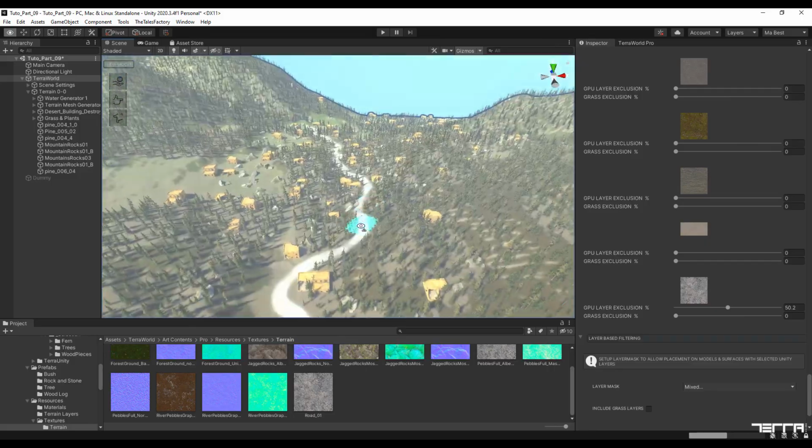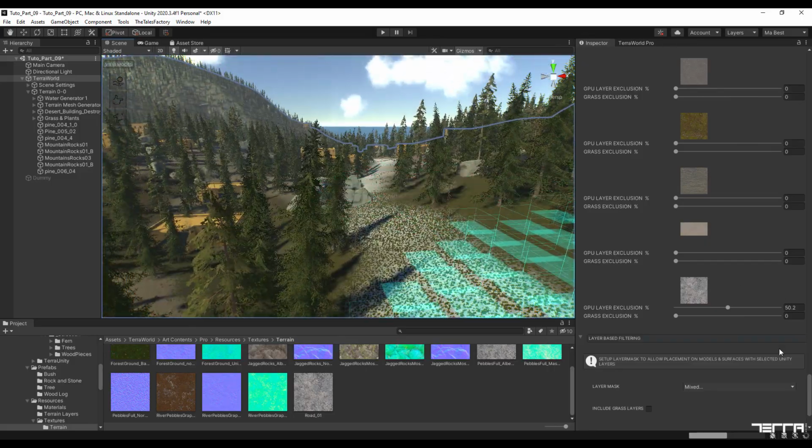The changes are sensible. Now apply the same process to the grass layers.